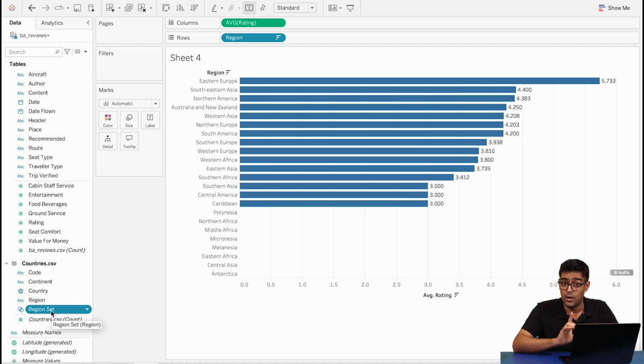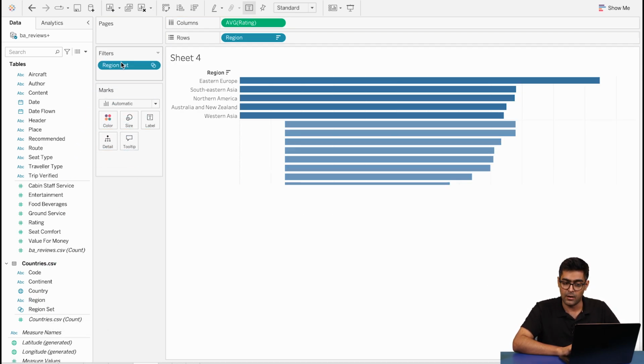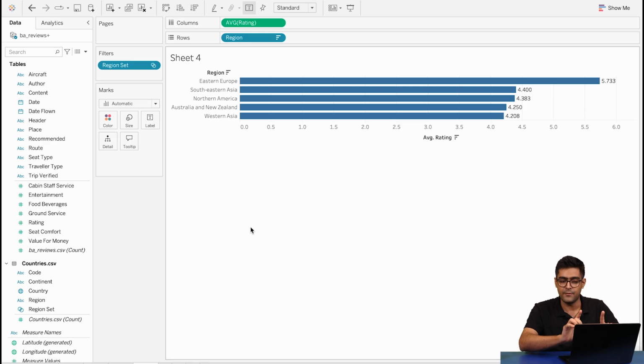I go by field. I want the top 5 regions based on their average ratings. I click on top 5, I click on OK, and a new region set has been created in the data panel. Now, I haven't dragged it yet. The moment I drag it to a filter panel, boom, you see the top 5 filtered on your detailed panel. This is how a table calculation filter works. You do the calculation outside of the detailed panel, then you drag and drop that onto the filter section and it filters as per your choice.